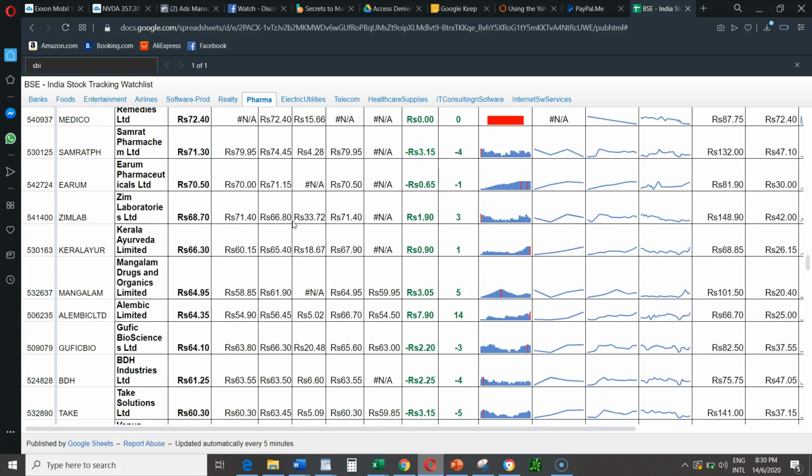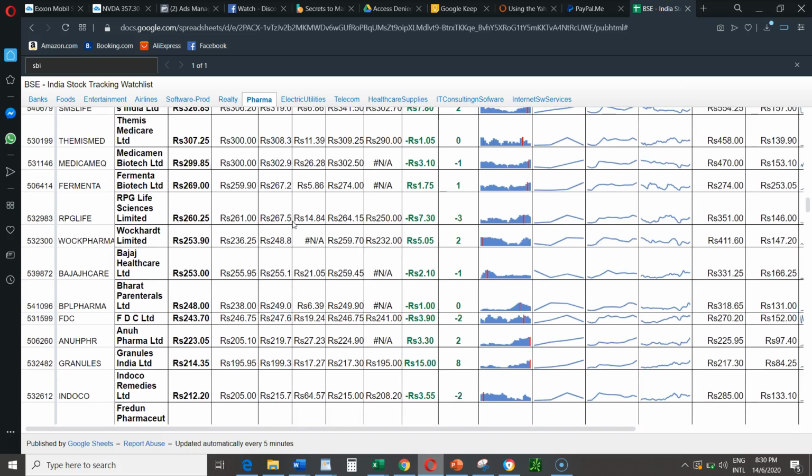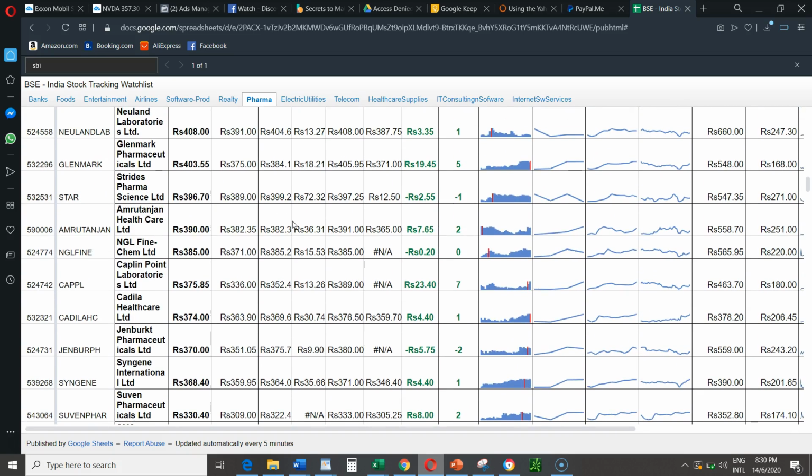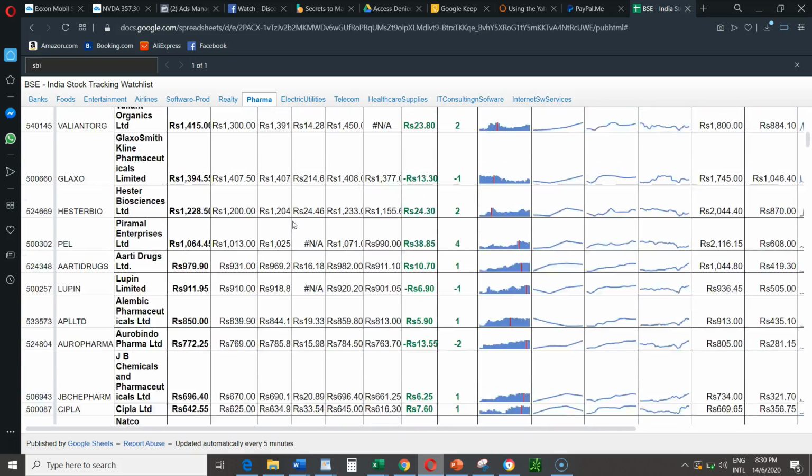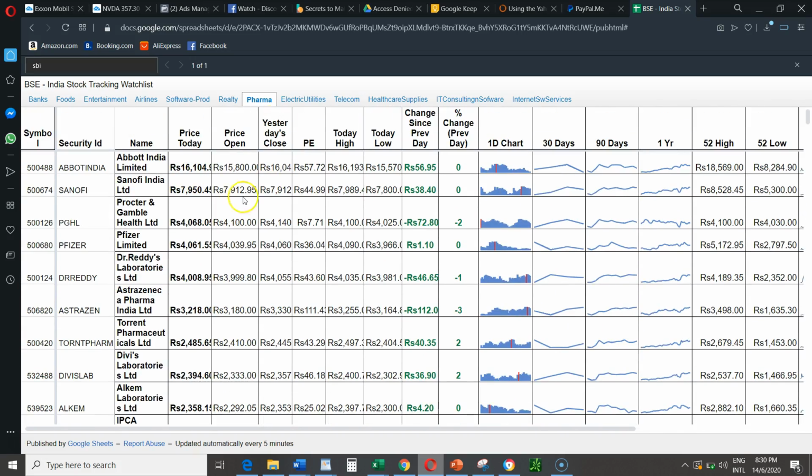And the beautiful thing is this: if you understand the pharma sector, a lot of medicines will be sold, and in the next 5 years, next 10 years, in the entire world, diseases will only go up, they won't come down. So in that sense, pharma will always be on a rise. So if you can get this kind of comparison where you see open versus close, and high and low, and in the last 90 days what's going on and stuff like this.